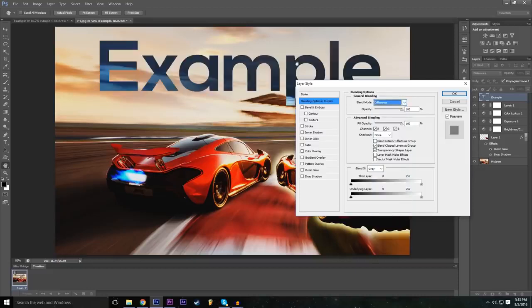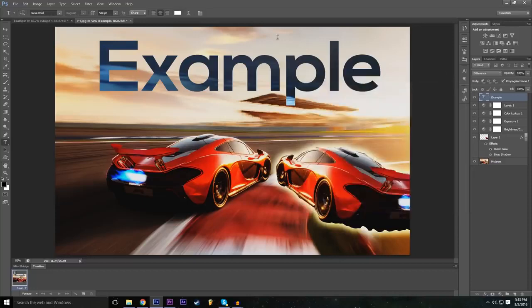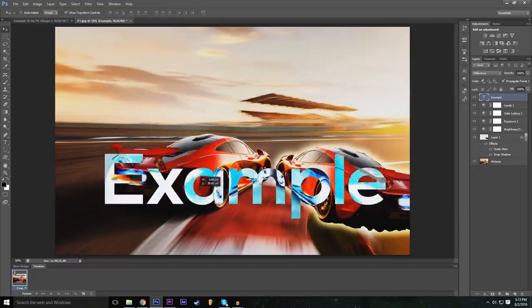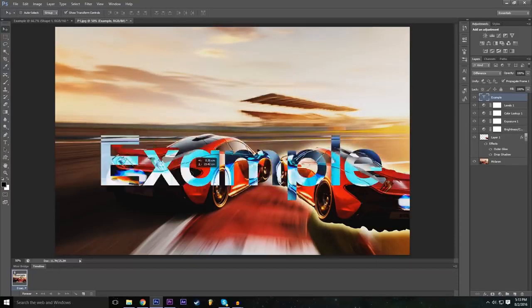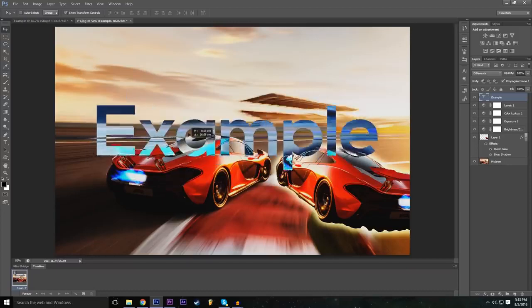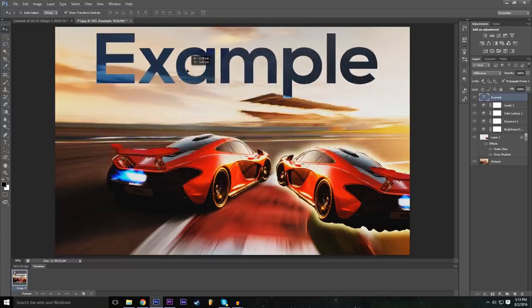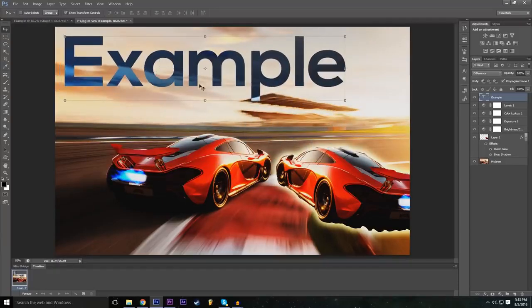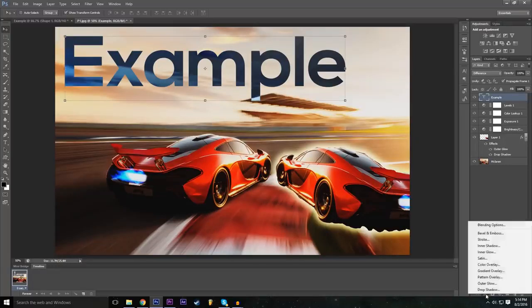So for this one, we're actually going to go difference. That actually looks really cool. And then if we just move around, you guys can see it kind of does an X-ray sort of filter on the background itself. So that looks really cool. You can still see the clouds and everything in the actual background. It's basically just the polar opposite of what the colors are. So yeah, it's really simple to add text in Photoshop. You can also do other effects like drop shadow, everything else that we learned in the effects panel.